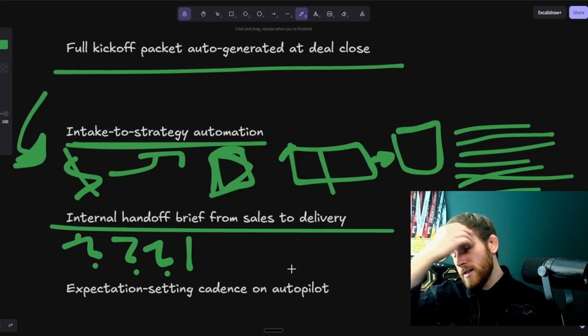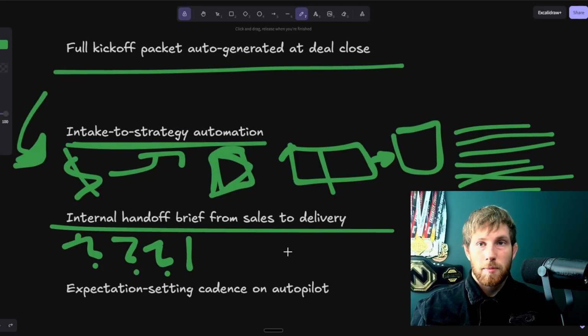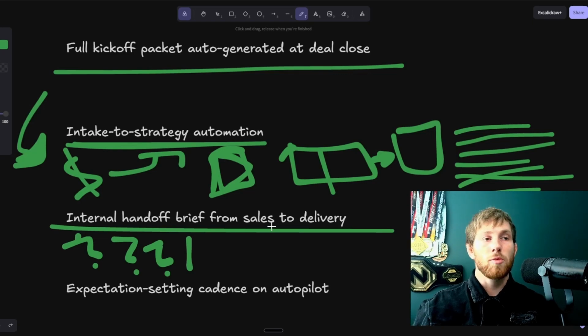Ideally you're able to close the gap on delivery as quickly as possible, because the faster you can deliver and the faster you can complete the project, assuming it's not just a time-based thing and you're charging based on your hours, which I would highly recommend you not do, you're going to generate way more sales because they're delivering faster and more effectively.